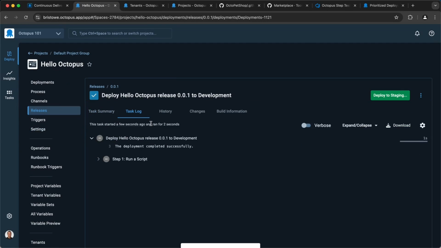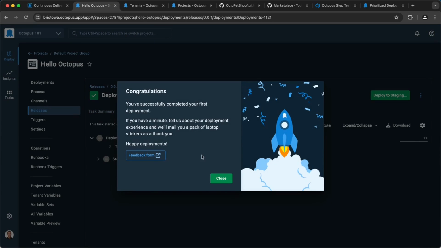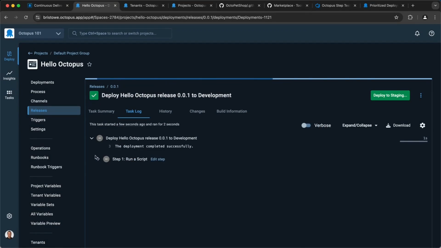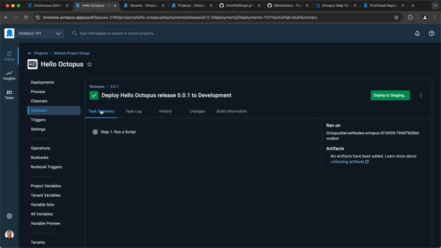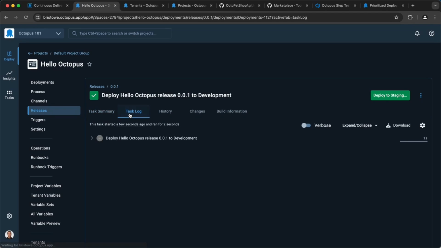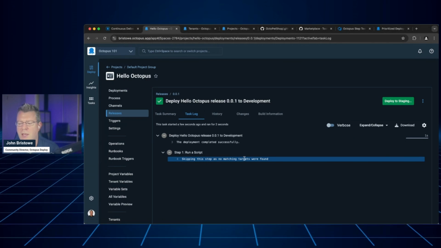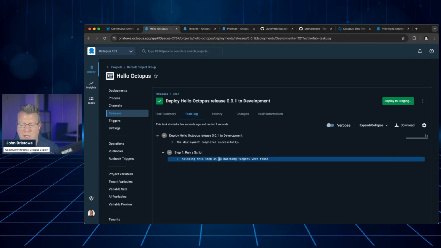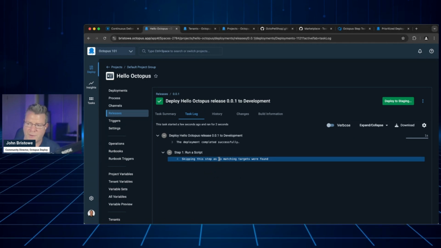So we're doing a deployment here. Now remember, my deployment didn't do anything magical. It just simply ran out and executed a change here. And so once that deployment has finished, we'll get this nice little dialogue, etc. Now, typically, you're going to just execute this in the context of a run and execution here. And what we've done is we've just simply executed this here as part of this. Now, this has been skipped because we don't have any matching targets here because we've just provisioned this very simply.